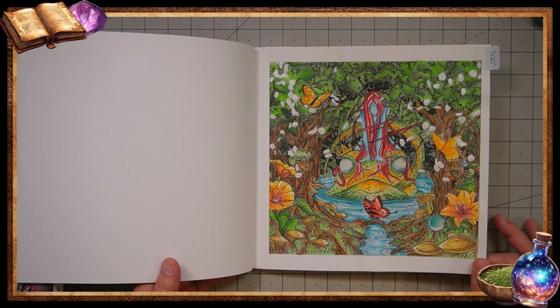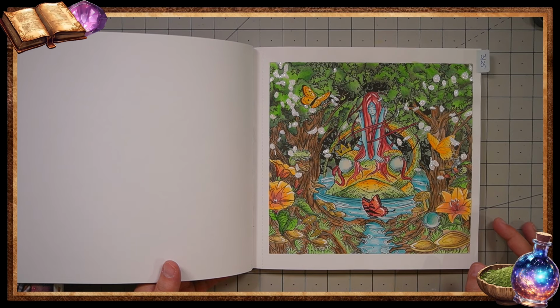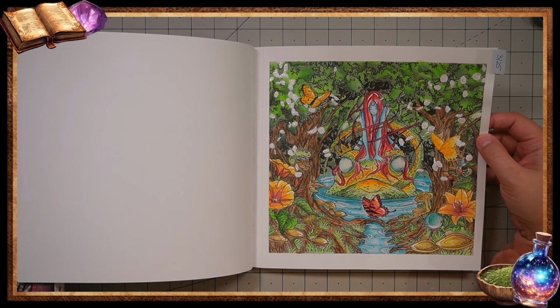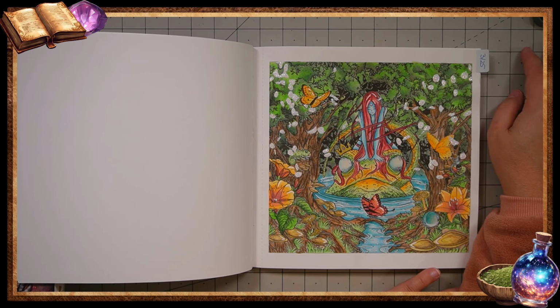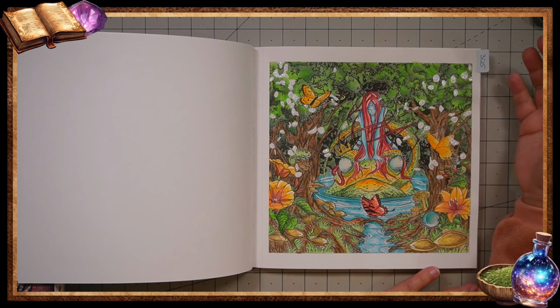I also used a lot of things on here. I think this is a water medium. Yeah. But I'm thinking, what did I use? It looks like Albrecht Dürer, if I'm not mistaken. But I started with the canopy. And I was not happy with the results, but I had to keep going because I started with that medium. So then I did the tree trunks and still not happy.